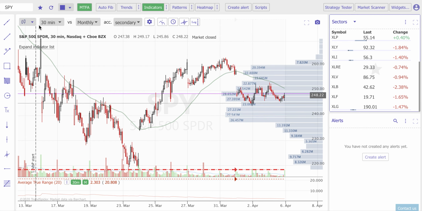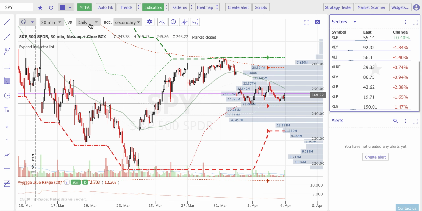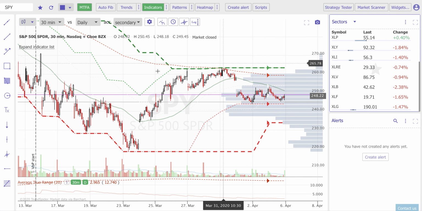Now, one of the great things that TrendSpider allows is this multi-time frame analysis. We can click this button, and then even though we're looking at the 30-minute chart, we can add indicators from other time frames. Here I'll add in some daily chart indicators, and these dashed lines are actually daily chart indicators shown on this 30-minute view. So this dashed green line is a Donchian channel showing a 9-day high, and this is a 5-day high, and then same here, this is a 5-day low, and this is the 9-day low as well.